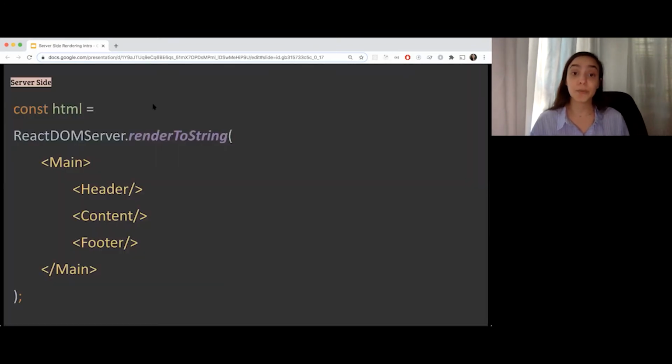Back to the example that we saw before, let's try to turn it into server-side rendering. So before the server sends back the response, it assembles the HTML markup in the server. We can see here the code that runs in the server in order to generate the markup. It generates the markup with the header and the content and the footer. And the code is not that different from what we saw before. It is JavaScript, it is React, and the only difference is the usage of the library React DOM server, which is a library of React that enables us to create React applications in the server.